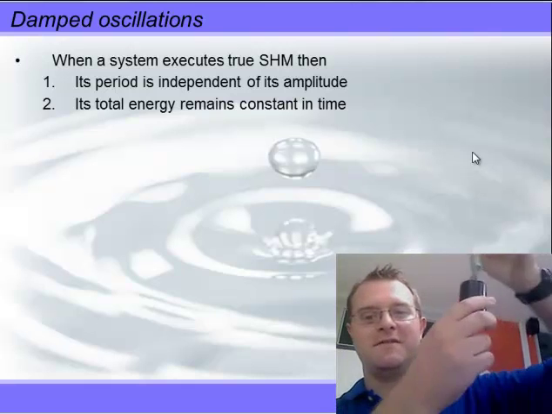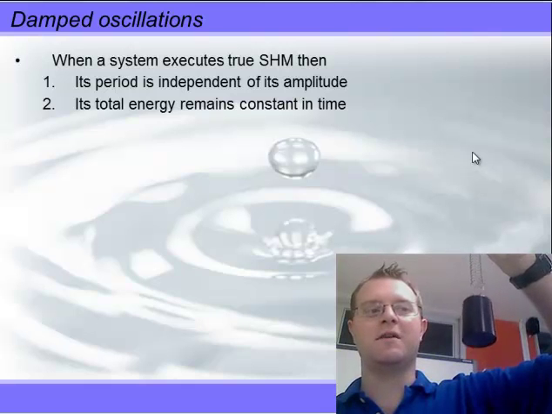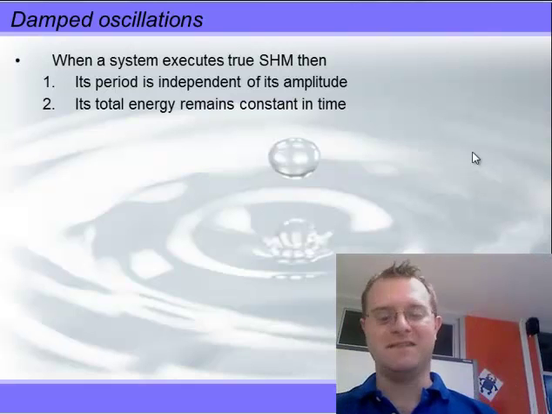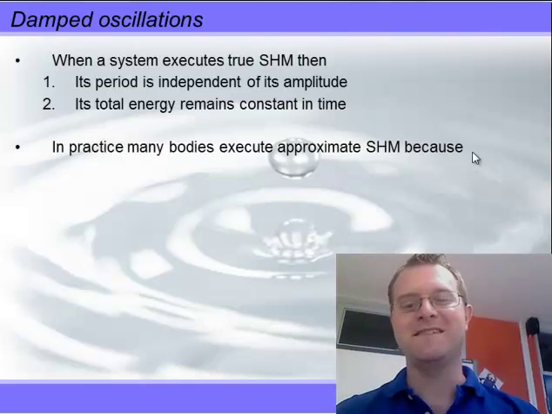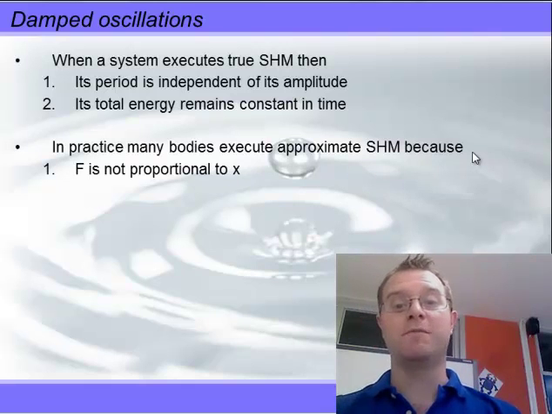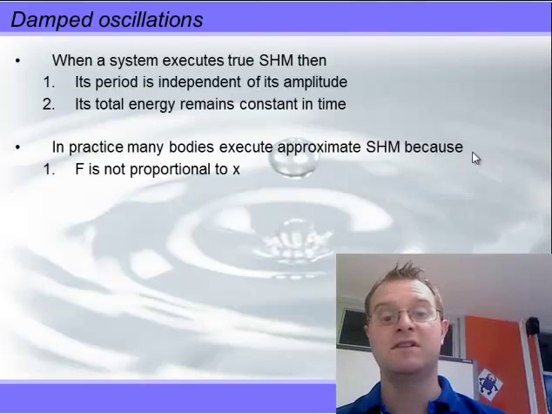So instead of the idea of this spring going up and down forever, what happens is I recognise it slowly comes to a halt because of the damping factors. Now these damping factors are the fact that sometimes the force is not proportional to x, so we don't have that perfect situation to set up simple harmonic motion.